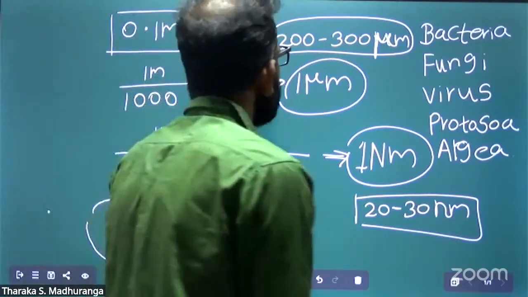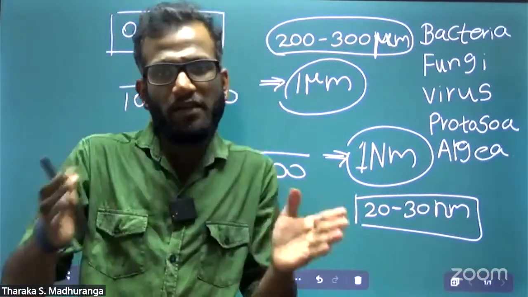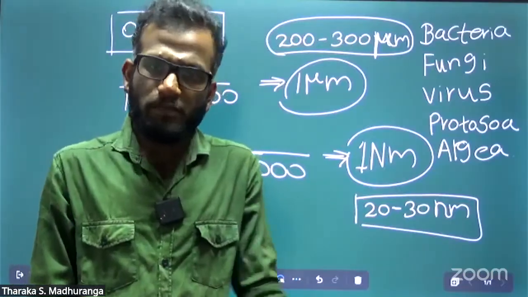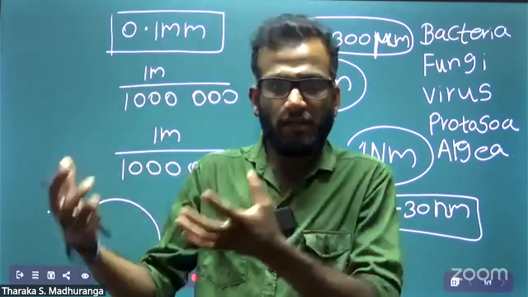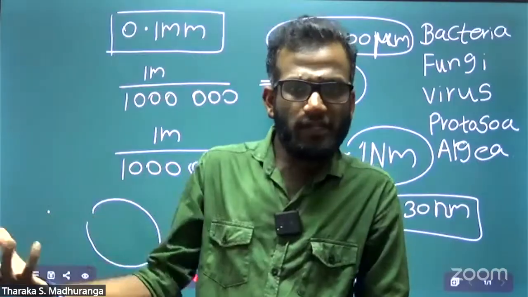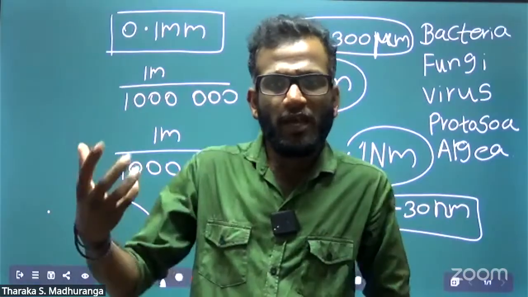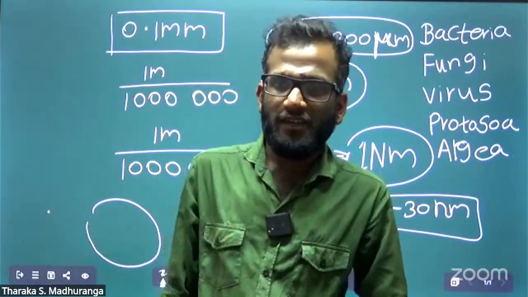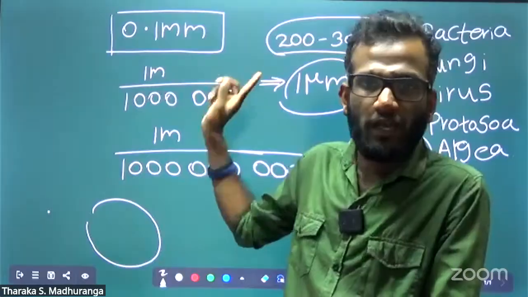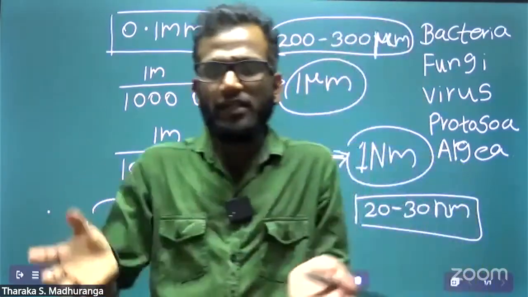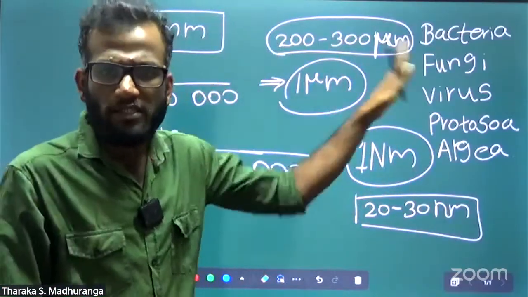No, it depends. Bacteria is not only one organism type. Bacteria again have different types. Normally we can get 200 to 400. Some bacteria maybe 600, some types maybe 800. Common ranges. Last day I explained. Therefore, you don't need to remember the size. You should have some idea about their common size. We can't say all microorganisms are within this 200 to 300 micrometer. Commonly there are lots of microorganisms, lots of groups within this 200 to 400 range.